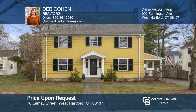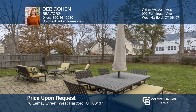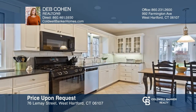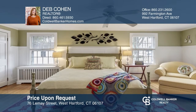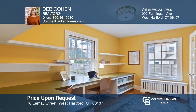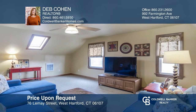This timeless West Hartford Center colonial has vintage charm and a fabulous floor plan. The front-to-back living room has a brick front gas fireplace. French doors lead to a side porch to enjoy the outdoors. The spacious dining room offers custom molding and the classic kitchen shines with granite countertops. The four bedrooms include a master ensuite and an office. A finished attic hosts the family room that serves all of your recreation needs. See this beautiful home yourself by scheduling a tour with Deb Cohen.